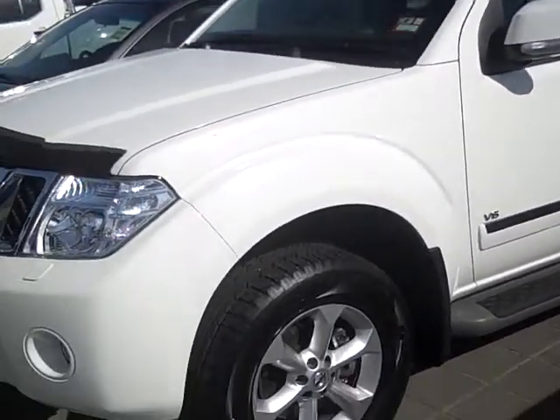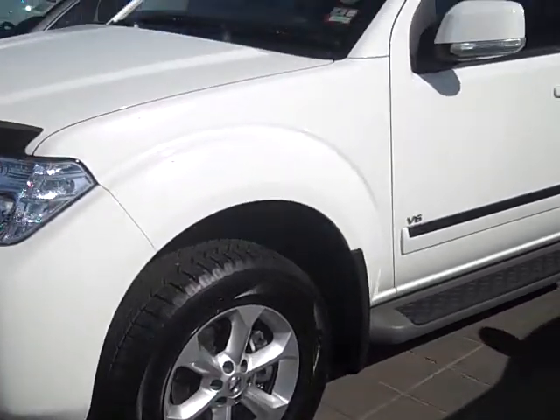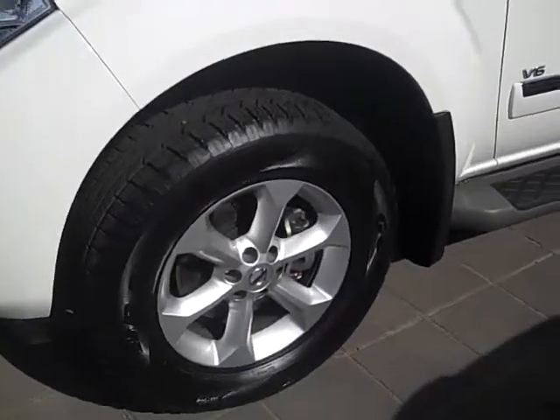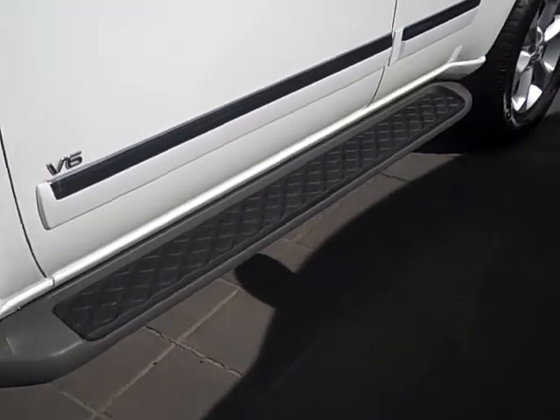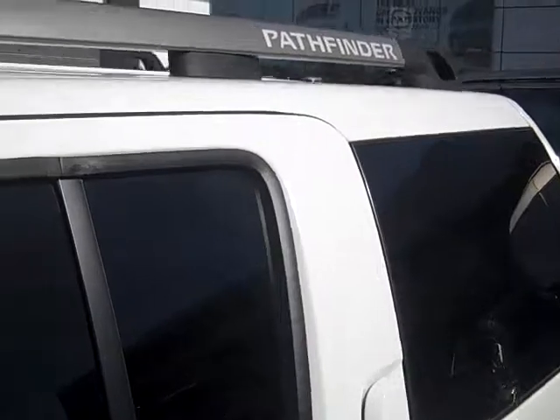This will be one of the best towing vehicles that you will ever own. This vehicle comes standard with your alloy wheels, your side steps — and I wasn't telling you any porky pies, that's a V6 diesel engine. Having a look through here, you've got your roof racks there.